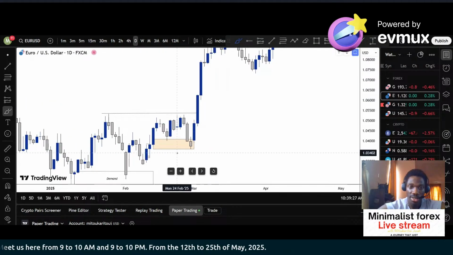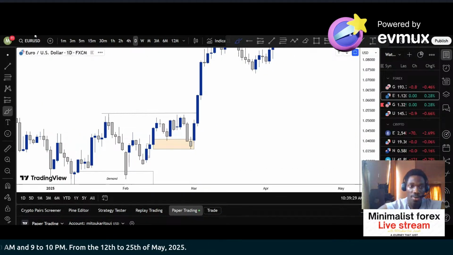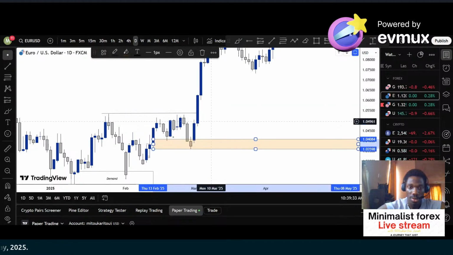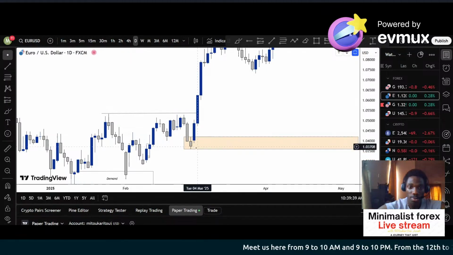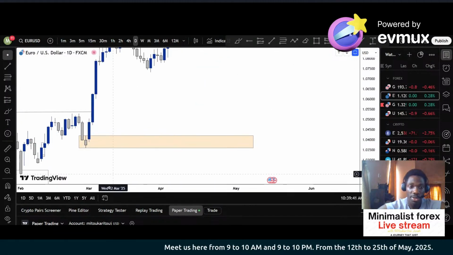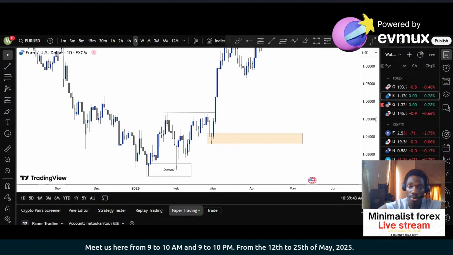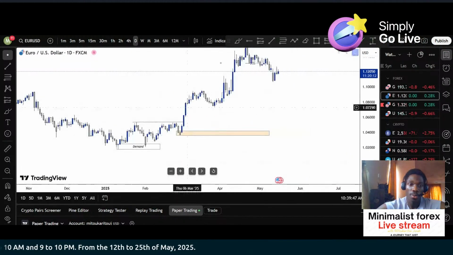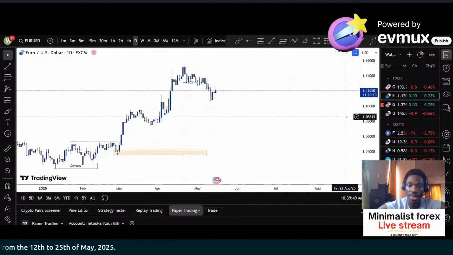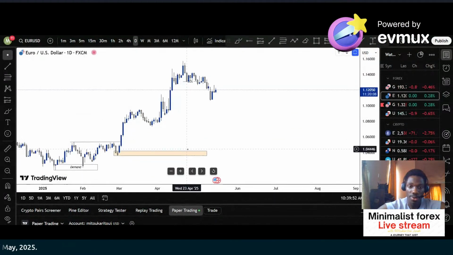So when price did that, it left a demand zone here: the candle before the momentum push, the momentum candle. That's this point. This was where price shot up from. So we're expecting price to come back down here at some point. Whenever it does, we're expecting price to shoot up. Okay. But for now, this is the daily chart, and this might take months before price comes down to this point.